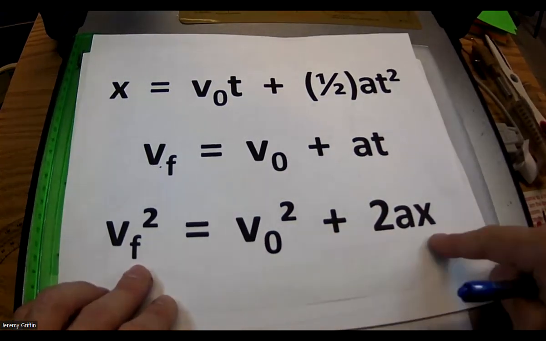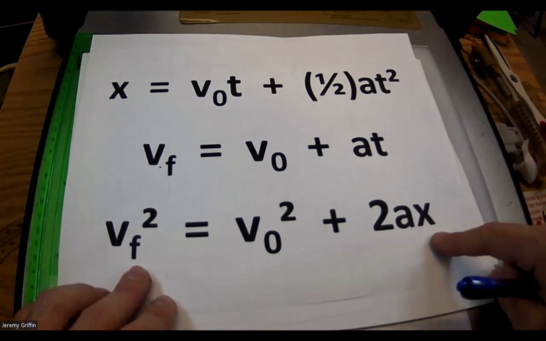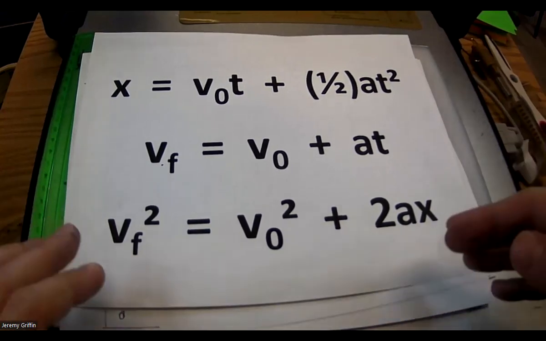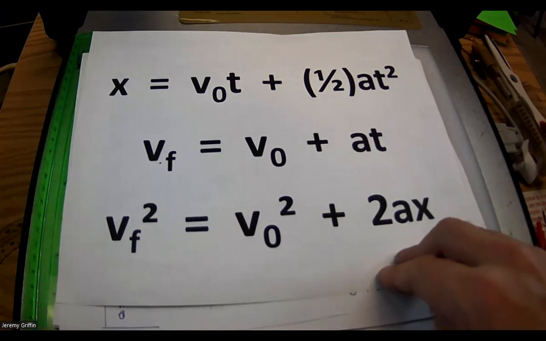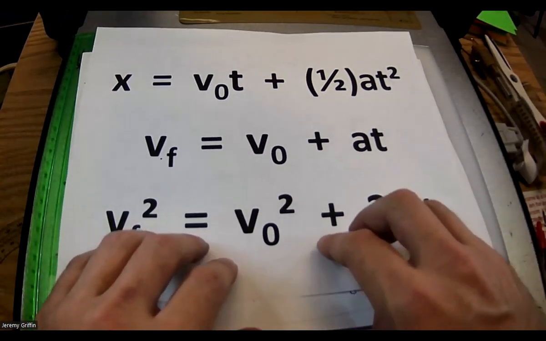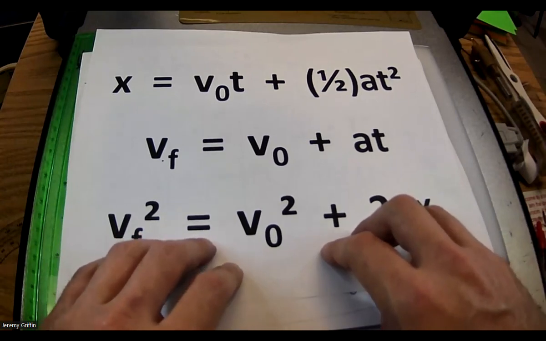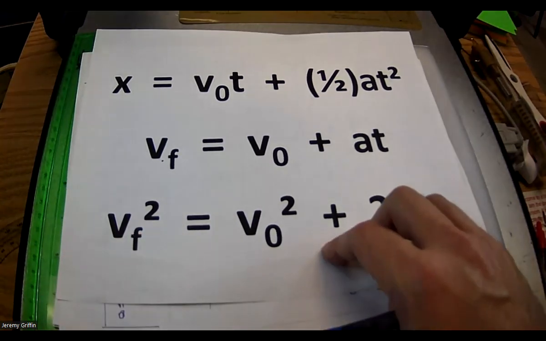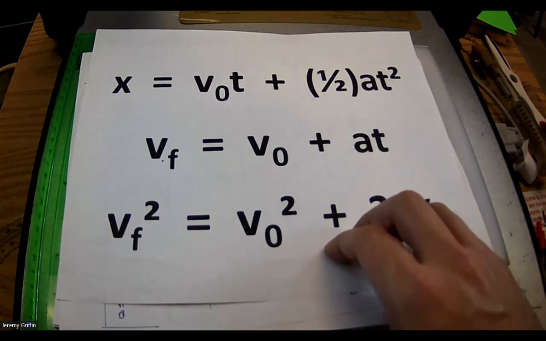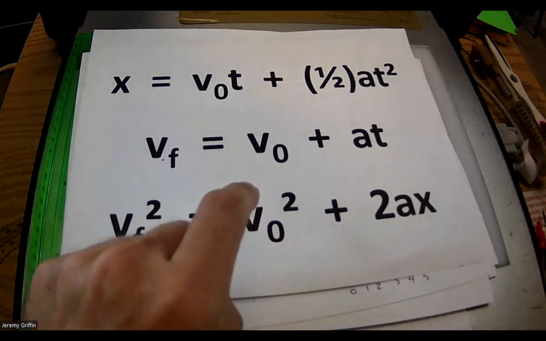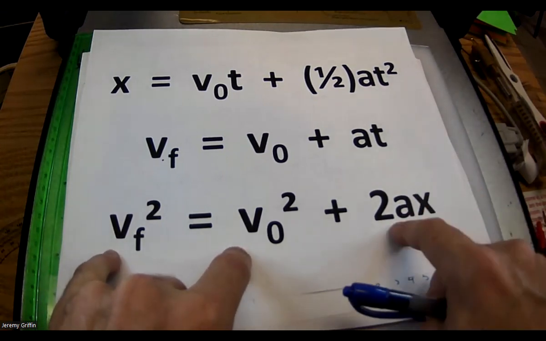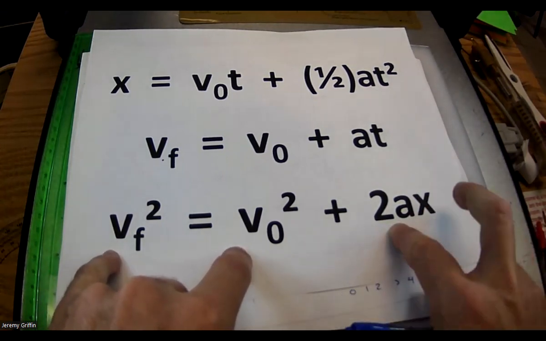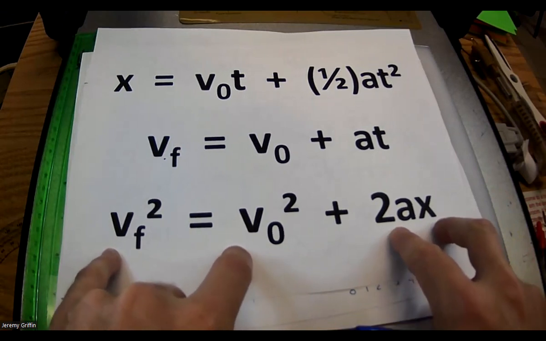Notice this last equation does not mention time, right? So if you're ever asked some kinematic question and you're not given how much time has passed, and you're also not asked for it, there's a really good chance that you can solve it with this third kinematic equation. For example, if I tell you you throw a ball so fast, straight up in the air, and they ask what's the maximum height. Say, well, I know I threw the ball at some speed. I know at the maximum height, the speed is 0. I know Earth's gravity is 10 meters per second squared, and I can solve for that maximum height. Right? That'd be a classic question there.